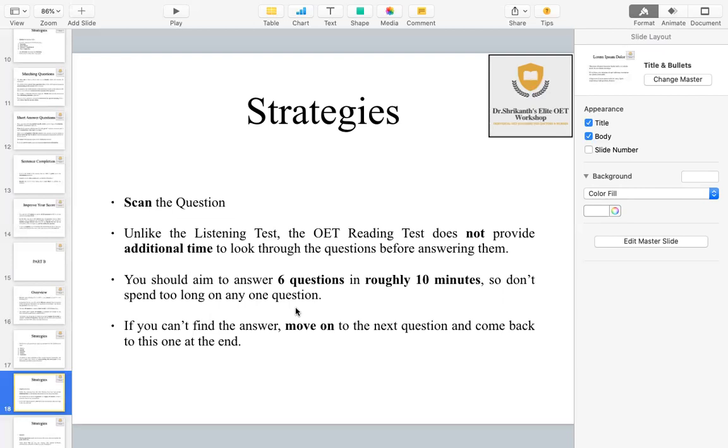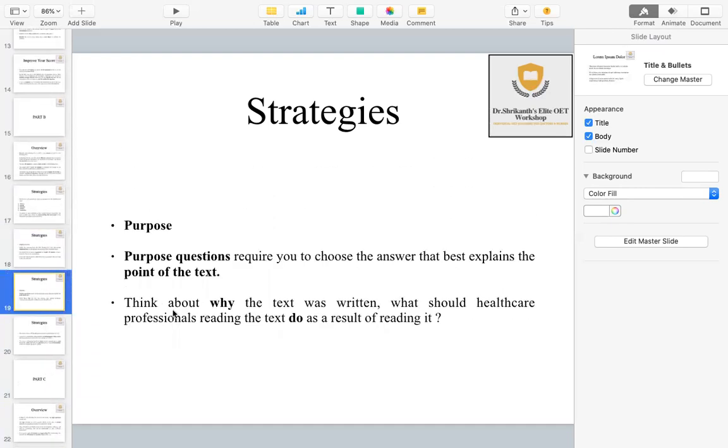So if you're struggling with one specific question and can't find the answer, you just leave it blank for the moment. You move on to the next question, find the correct answers to that, and in the end, you come back and, if you have time, try to figure out what the correct answer is. And if you don't, you just take a wild guess and tick the option which you think is most likely to be the correct answer. All right, so that is one strategy that I can tell you for part B.